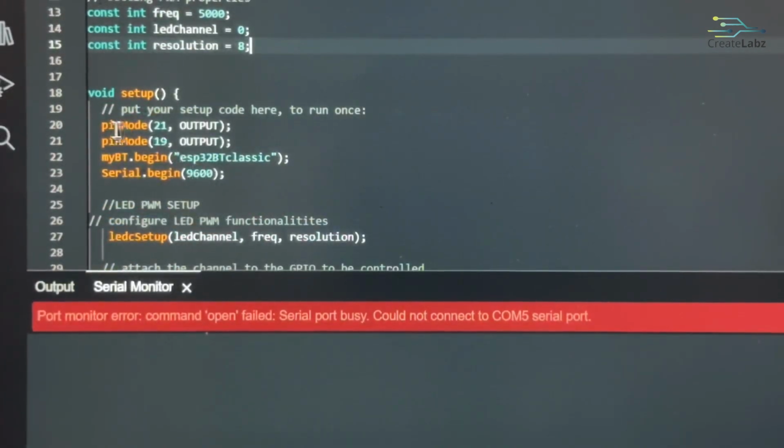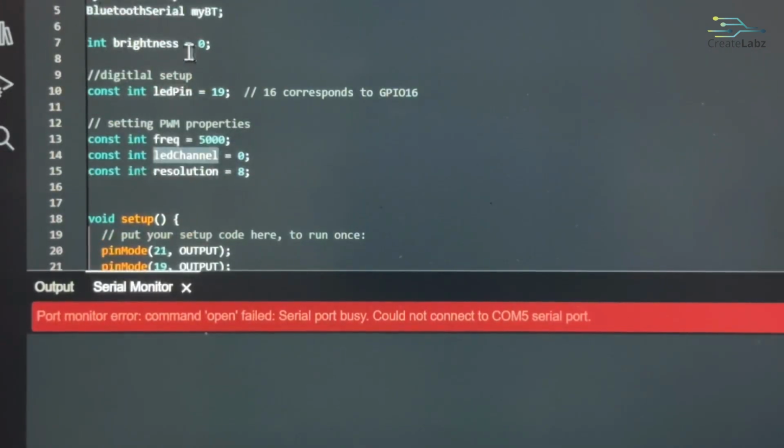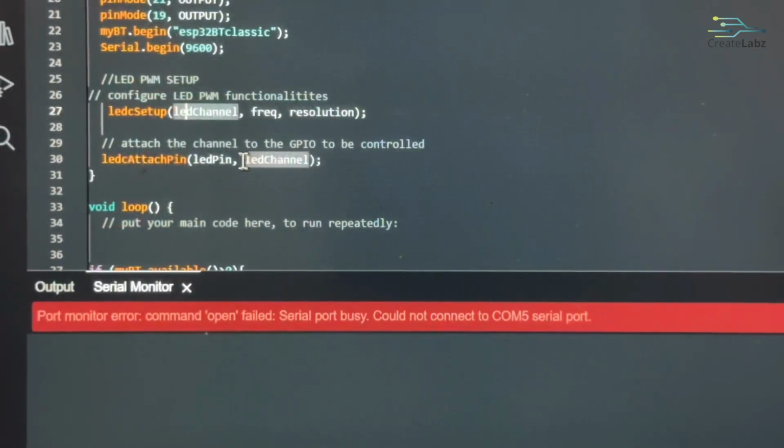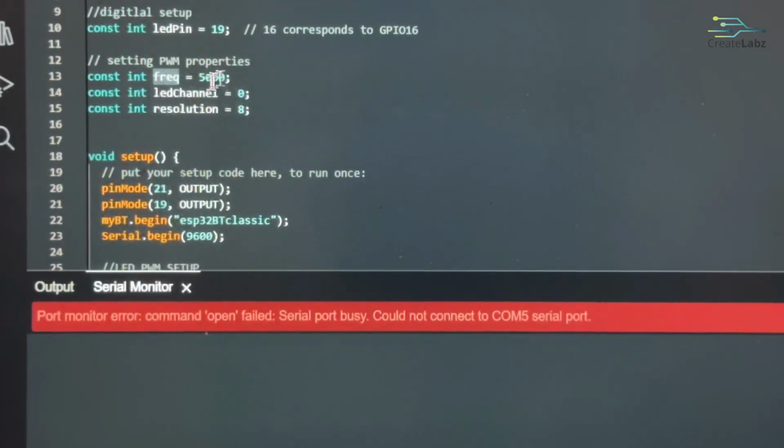And then we have set up our pin for digital output, and our Bluetooth as ESP32 BT Classic. For our void setup, we are setting up the channels for our PWM. So the LED channel is channel 0 from our initialization, and our frequency is 5,000 hertz.